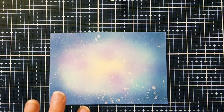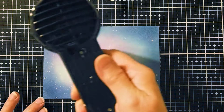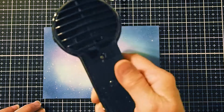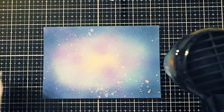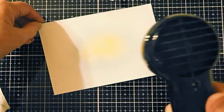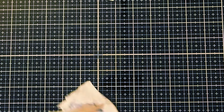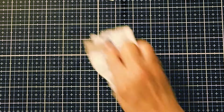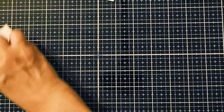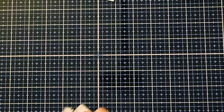Now, if you feel like you don't want to wait until all your spots dry here, you can go ahead and take your heating tool and just give it a real quick once over to dry up some of that leftover water that might be around. And then I'm going to go ahead and just wipe up my surface. That way I don't get it all over my hands or all over my project as I'm working on it. So now we are ready to go ahead and start stamping.